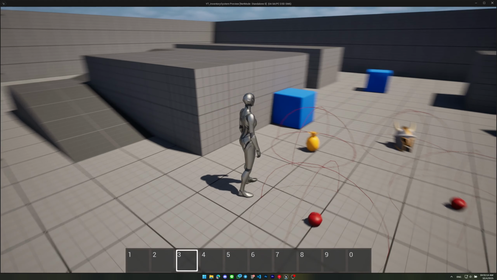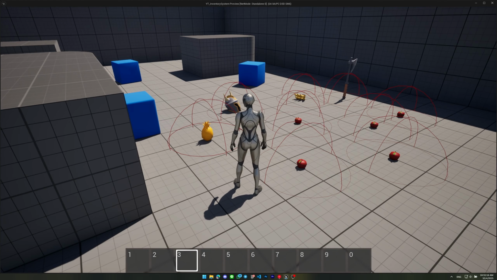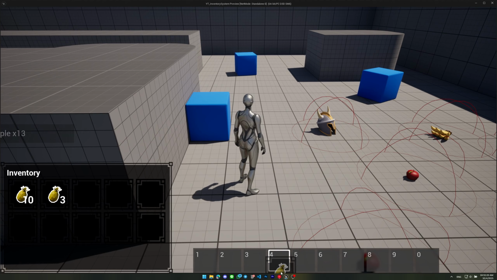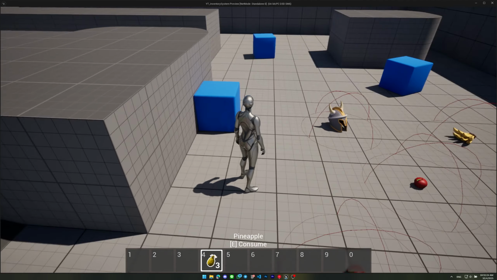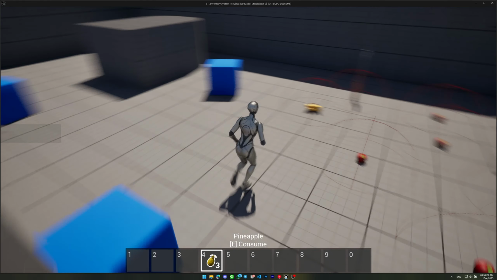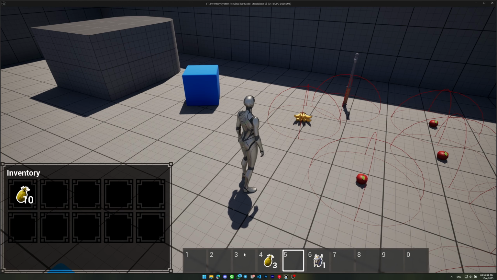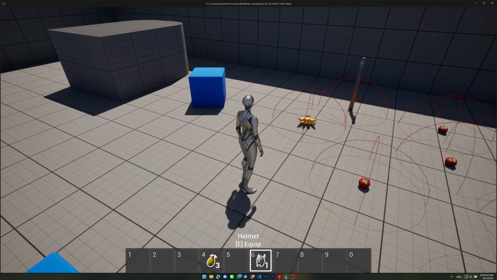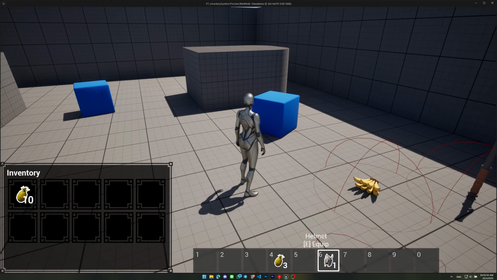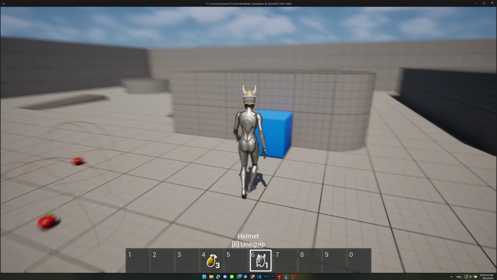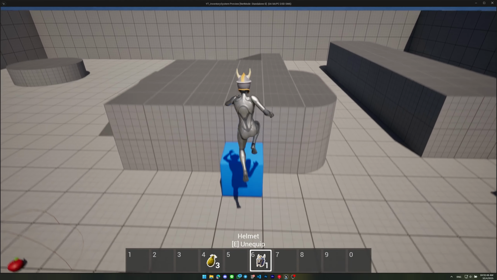If we just scroll it like this, it will not show the text and the status, but if you pick up an item and put it into the hotbar, now it will show the pineapple status there. And it will also work for the helmet, for example. We cannot equip it now, so I'm just going to drag it back to the inventory here. Just click that to equip, drag it back to the hotbar, and now it will say unequip. Okay, that's pretty nice. That is what we want.